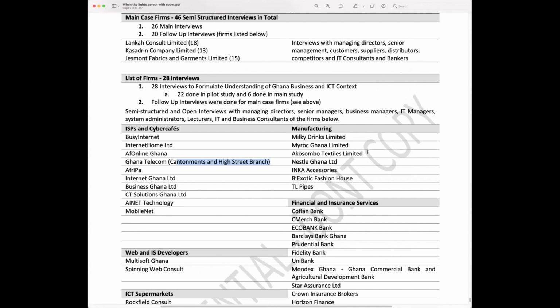I remember that Akosombo Textiles, in my study, told me one thing about how they use the internet. They said they don't like putting their designs on the internet because people pick the designs and send them to China, and they go and produce the cloth and bring it. So by the time their cloth gets to the market, there's a version of it already in the market. To solve the problem, they ended up building an upward integration and downward integration in the marketplace.